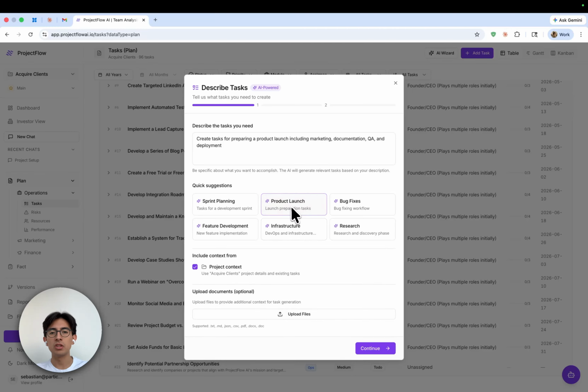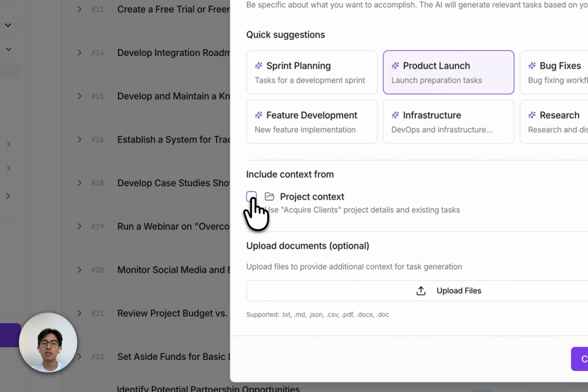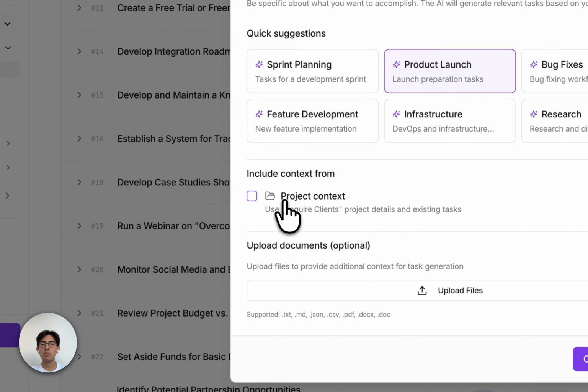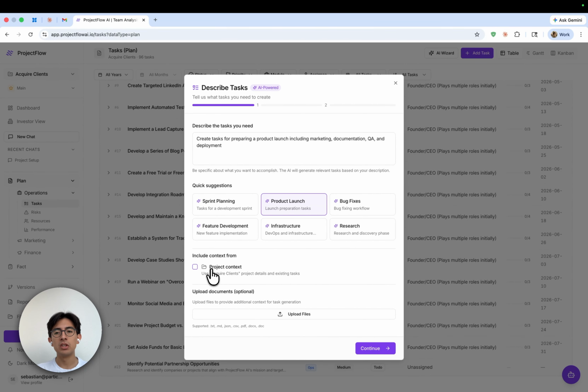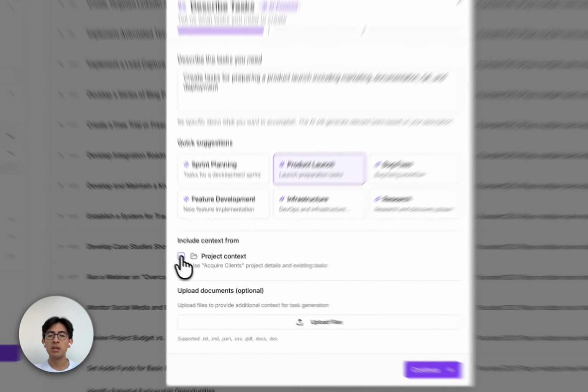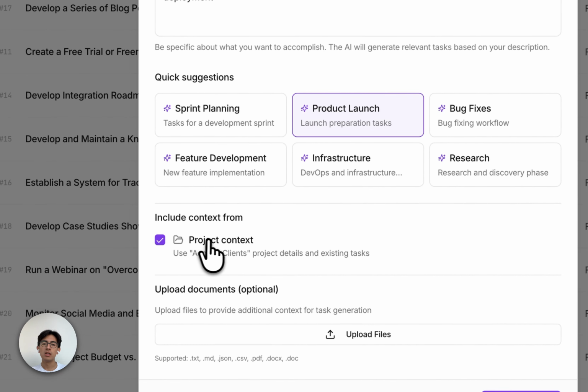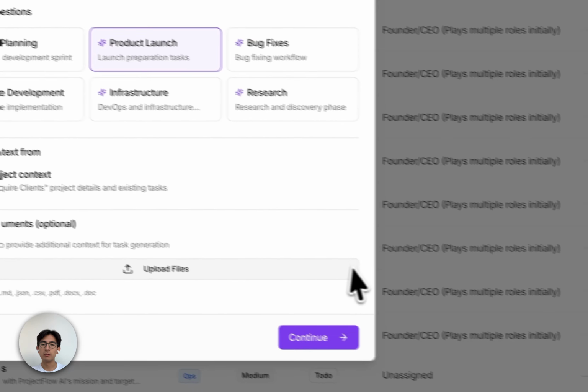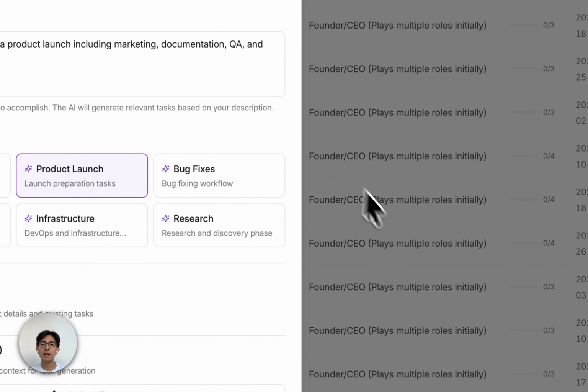So let's say that we want to launch this. We can upload any documents that we have, let's say technical task, how this works, the ideas, maybe scripts from our conversations or something similar. We can do that here. We can also decide if we want to give context from our project into this part. If you don't want to give context about the overall project that we have in here already built, you cannot do it. But if you want, which I recommend doing, it's going to be really helpful, you can do it. You can continue.